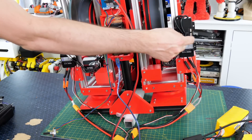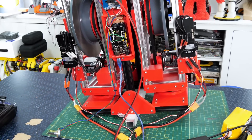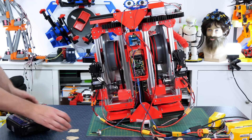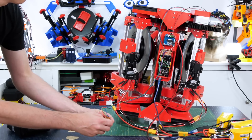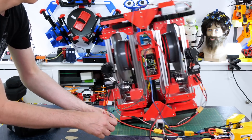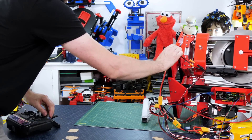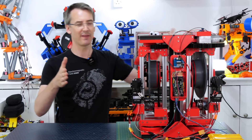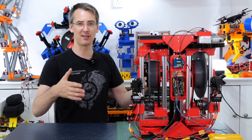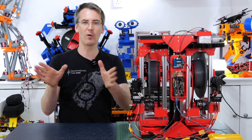I now have two ESCs, one each side for each of those brushless motors, and I put this thing on a pivot point so we can see if it can actually exert some force. Sitting it there, spinning up the gyros to full speed, and then turning that pot we can move the control axis — and we can see immediately that it exerts quite a lot of force. So that can clearly exert a force sideways when those gyros move in their control axis, so that's basically working. But in order to make this balance and make it balance other things like robots, we need to read the angle it's at and then make the gyro control axis respond accordingly.